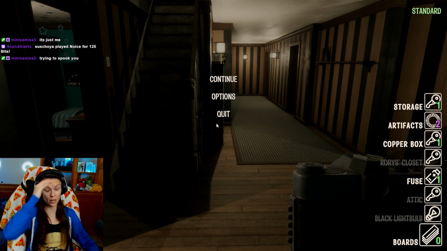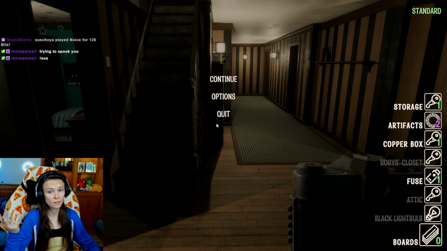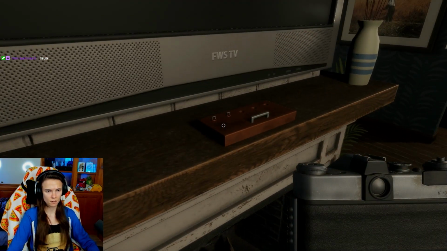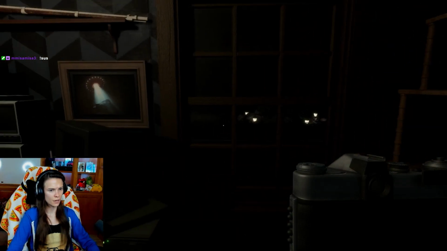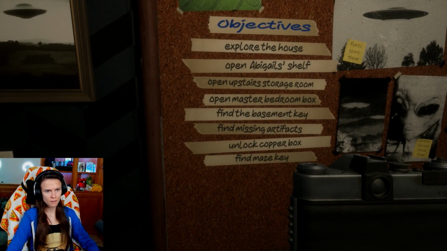Okay, wait, my brain's all over the place. So we have a fuse, we have a storage, we have a copper box. Where are the fuses for? This is very suspicious. Storage. I don't know what that's for. What is this? Okay, so we're getting that box done. I don't think that was huge. There we go. We got four active anomalies.